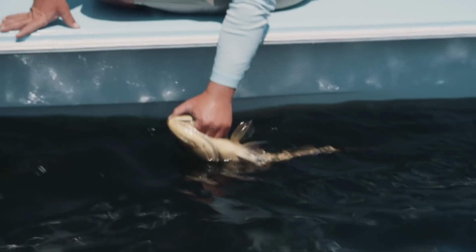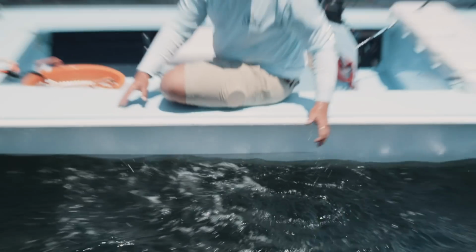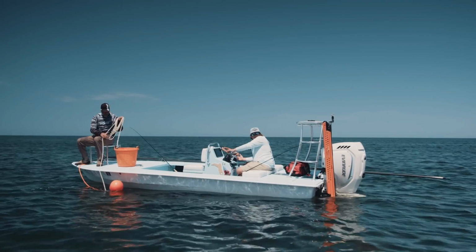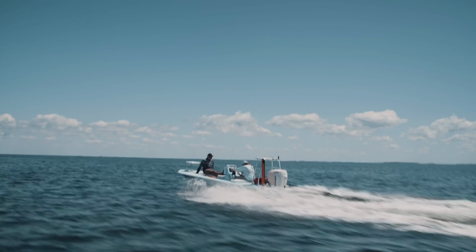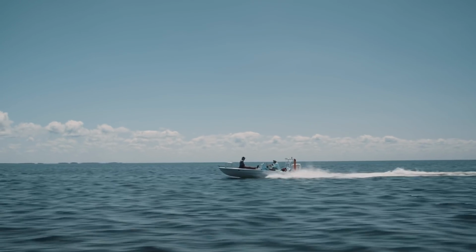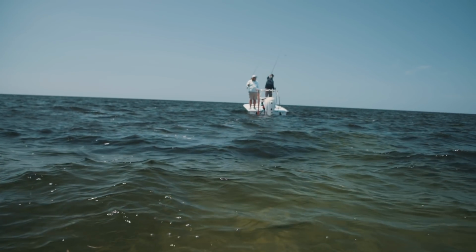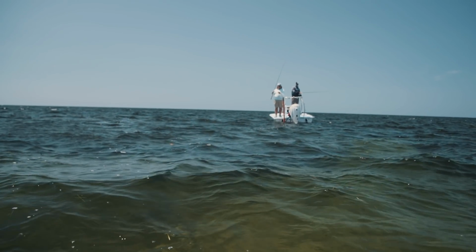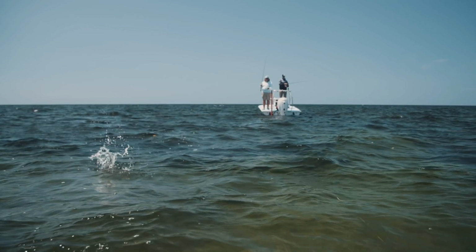I have thousands of spots out there, and if you pull up to a spot and make 30, 40 casts and you don't get bit, they're not gonna bite there. You might as well pick up and move to your next spot. And we did a lot of moving today. You wanna hit a spot, and if they're not biting, you go to the next one. And after you catch about 5 or 10 fish, if the bite slows down and you stop catching them, you just move. You don't sit there and grind it out, because you'll find a spot where they're really fired up and you can catch 6, 7, 8, 9 fish in a row, bam, bam, bam, and then you'll have to move again. But it's a lot of moving and a lot of different spots to kind of find one rock where they're really fired up, and you'll catch multiples at that time.